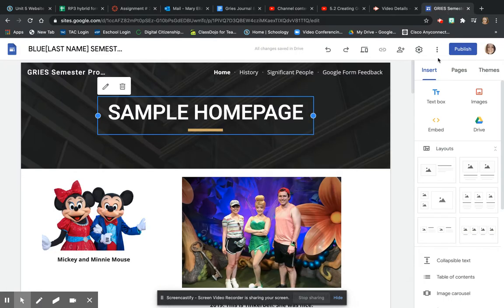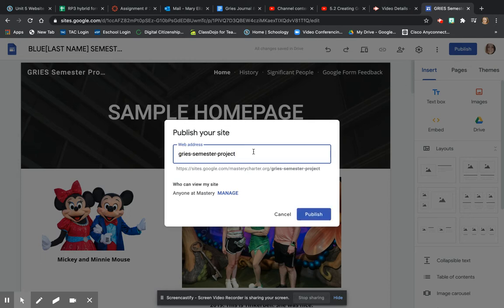You're now going to go back into your website, and we're going to publish. You're going to click on this publish button. You want to make sure that 2 things are selected. One, you have your web address. You'll see that this is just kind of pre-populated. You can change this, but I suggest you don't because Google pre-creates it. And if you try to choose something else, it might not allow you to use that link. So just keep it as it is, makes it nice and simple, and it's guaranteed to be published.